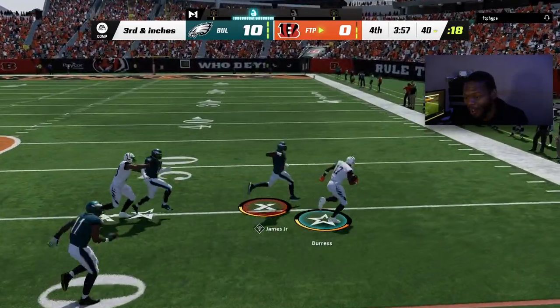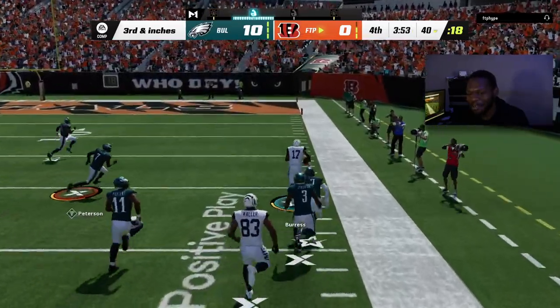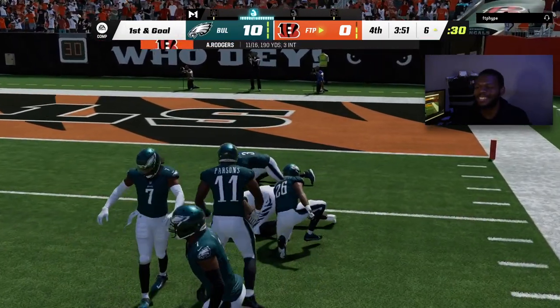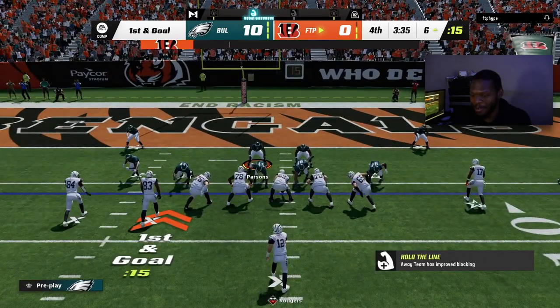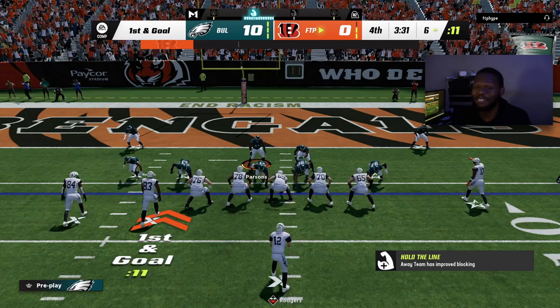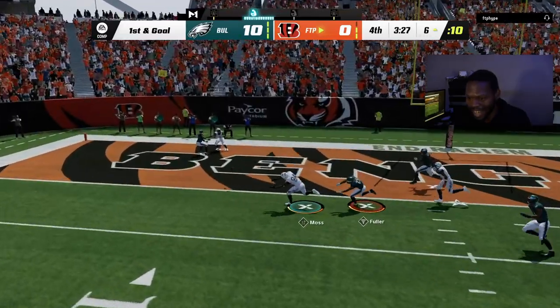He got Rodgers. Oh! Over my head. Yo! That is nasty work. Yo! That is crazy. He's throwing blind passes. That's a blind pass, bro. He throwing some bullshit. I'm not gonna hold you. He throwing a lot of BS.